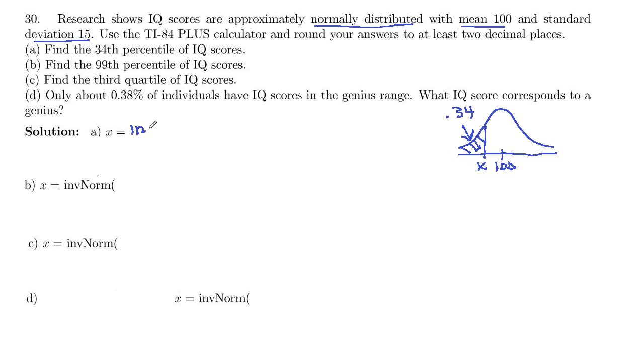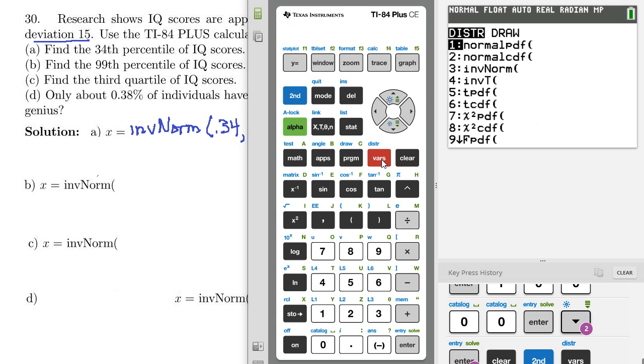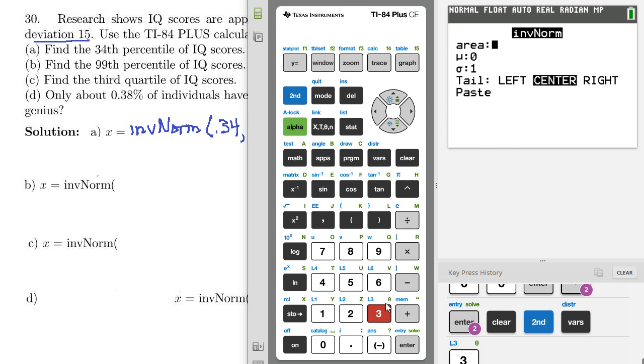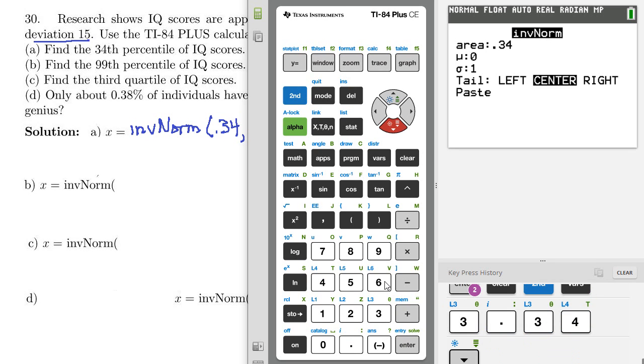So this will be inverse norm. And we put the left area, 0.34, and then the mean and standard deviation, 100 and 15. So second variables, inverse norm is number 3, our left area, 0.34, our mean, 100, our standard deviation, 15.